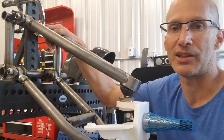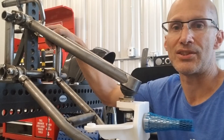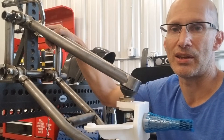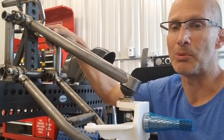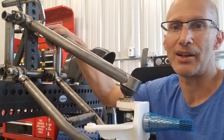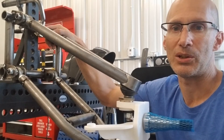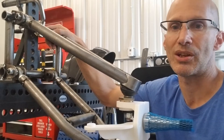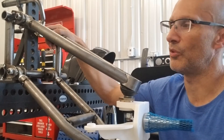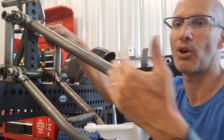It will obviously have to be modified to connect to a rack and pinion steering box. We'll use a Volkswagen rack and pinion that has the same spline pattern as the Super Beetle. Once they introduced rack and pinion steering in the Super Beetle, that spline pattern carried over to the Volkswagen Rabbits. So we've got a nice manual rack and pinion steering from the late '70s Rabbits up to '78 that works beautifully for this application.